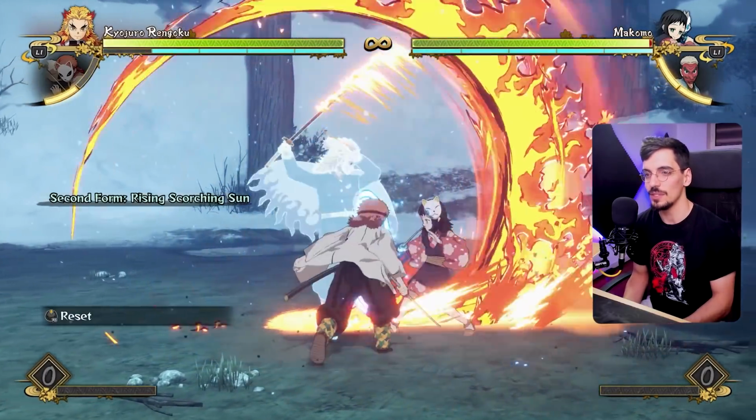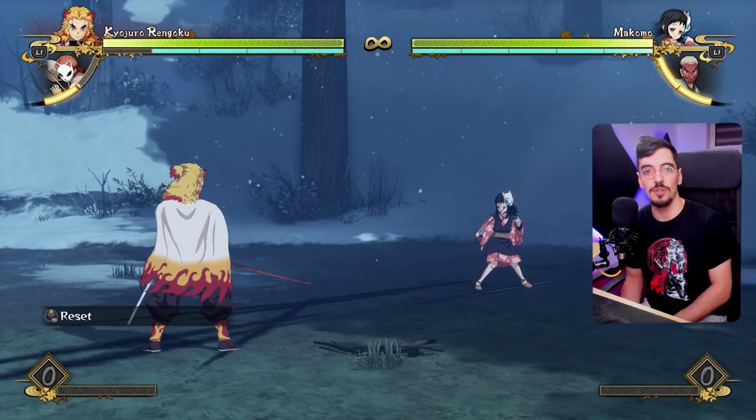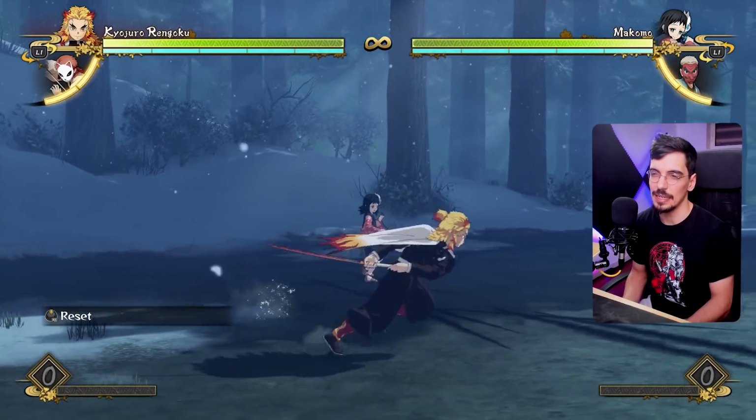What about the other assist? Oh, the other assist is perfect. Yeah, no, Sabito works. Sabito lets me do this. Unless the opponent sidesteps or something, and in that case, I am screwed. But hey, that's a partial yes from Sabito. Let's check out the others.